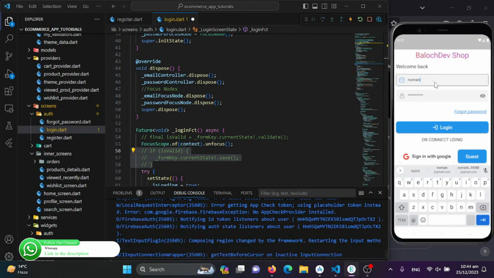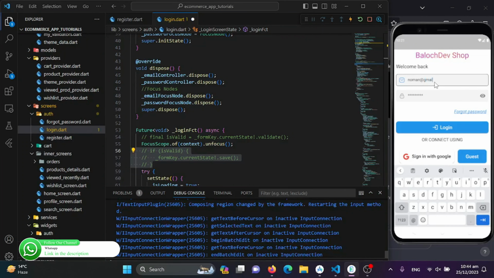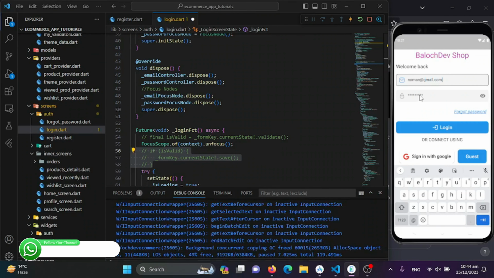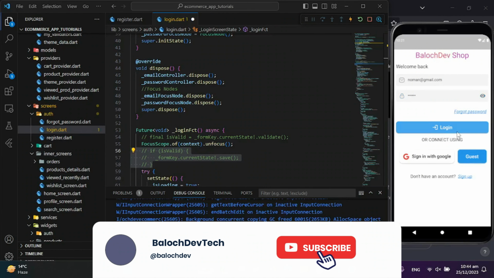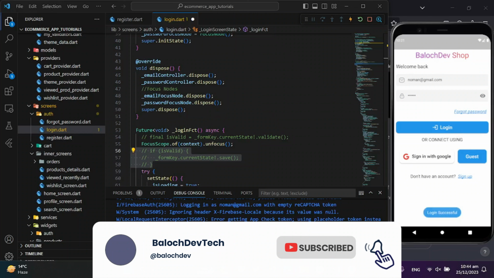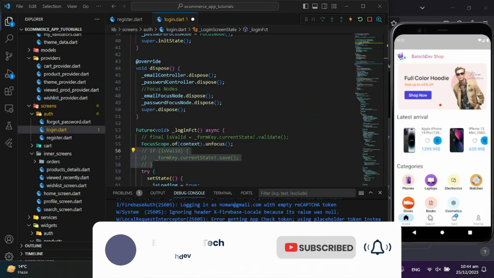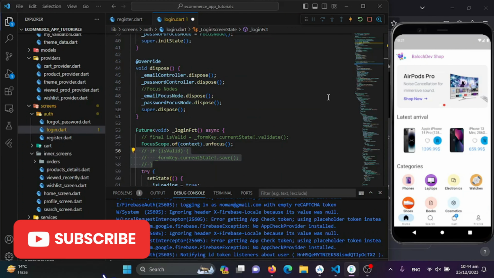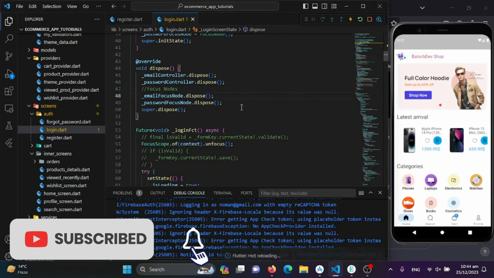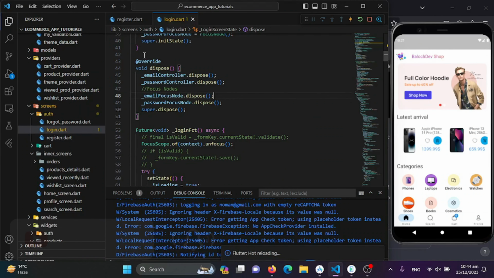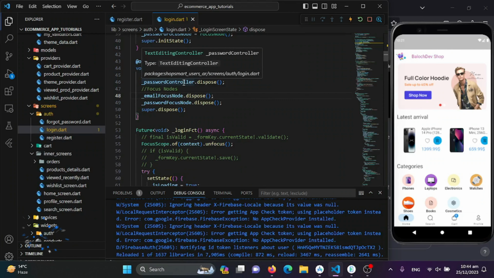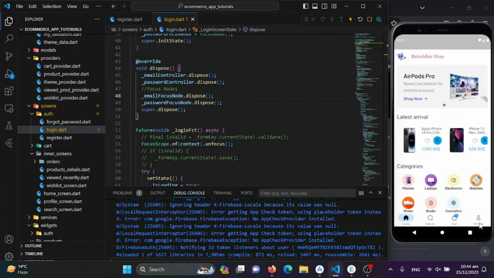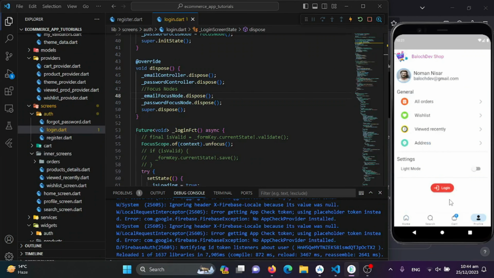Now we will be checking the sign in ending for the account which we have created. So I'll click on the login button, and that's it. Now we got that message, login successful, and we are done with logging in with Firebase and registering using Firebase. And next we will be managing how this profile screen looks if the user is logged in.